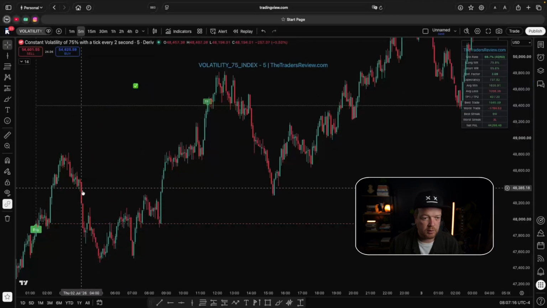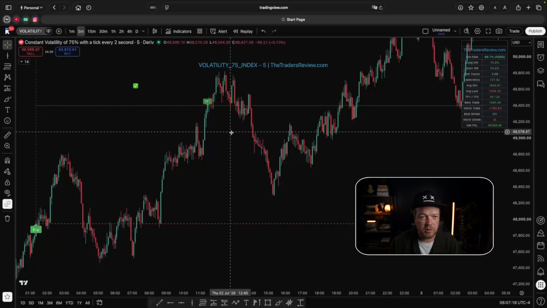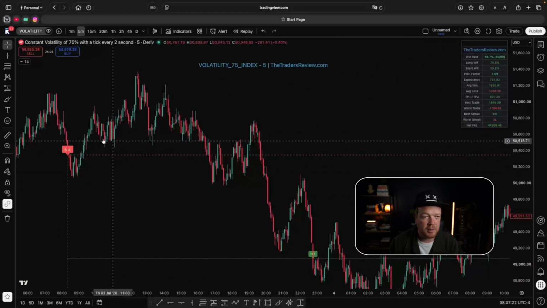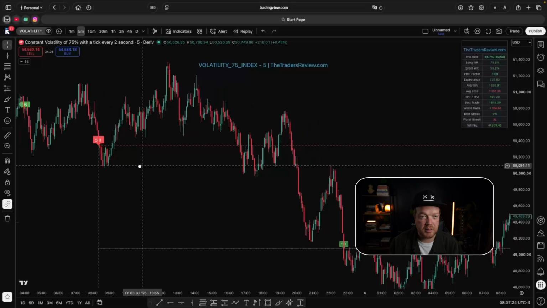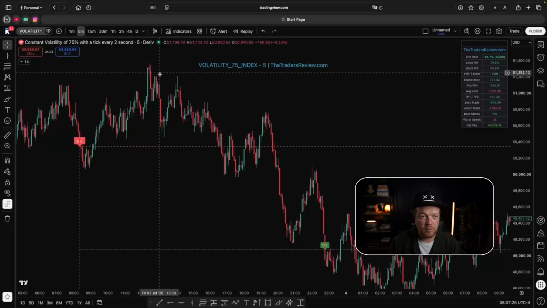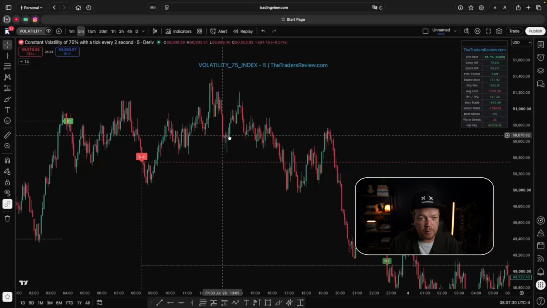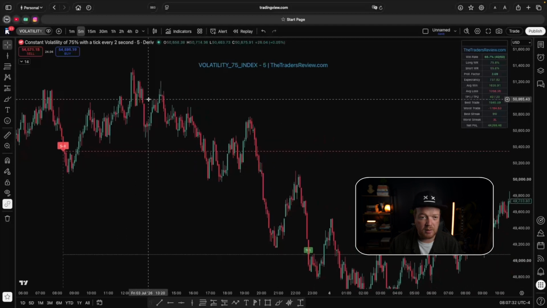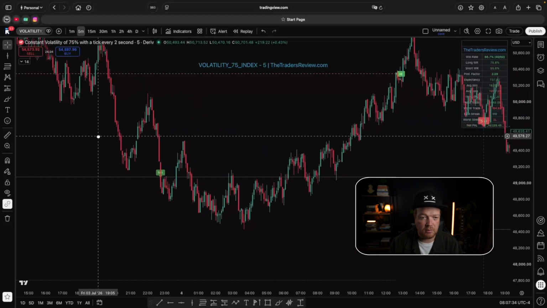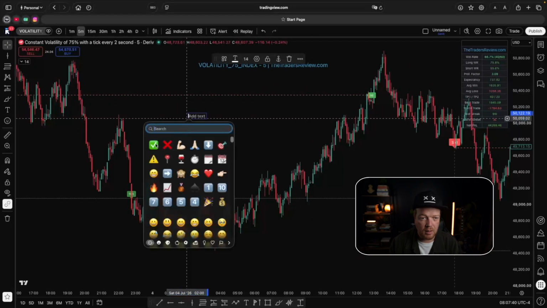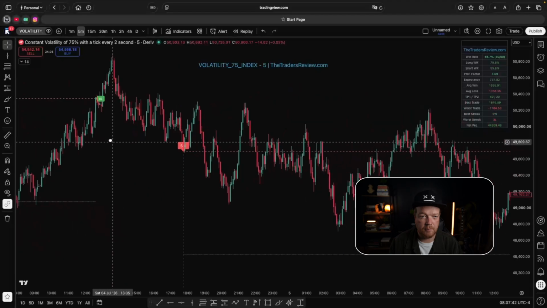So we bought a little bit in drawdown, straight to TP1, straight to TP2, right over here. Then after this one we had a sell, a little bit of a drawdown. We took this liquidity right over here. We had a market structure shift right over here, and then price continued down all the way to TP1 and got stopped out at break even. So then again, another winning trade.